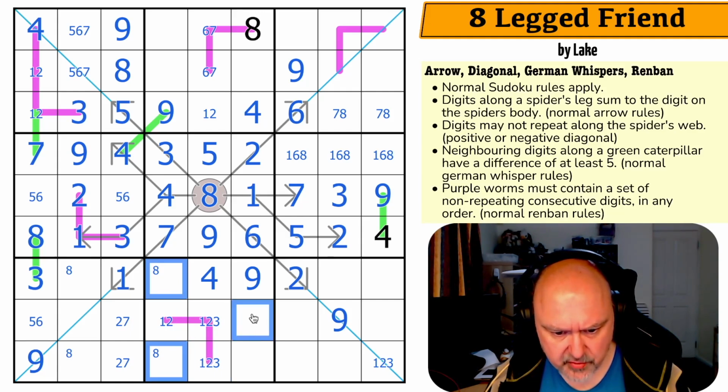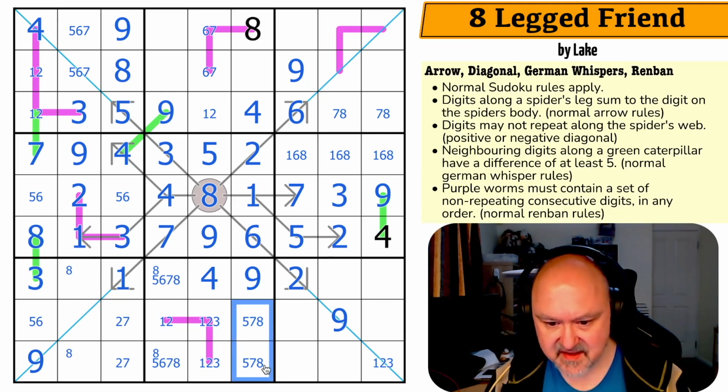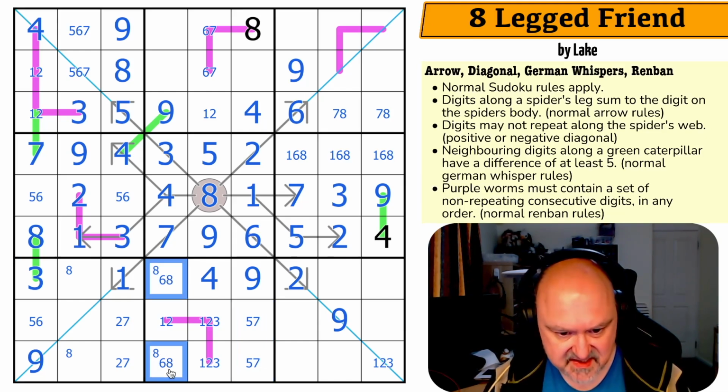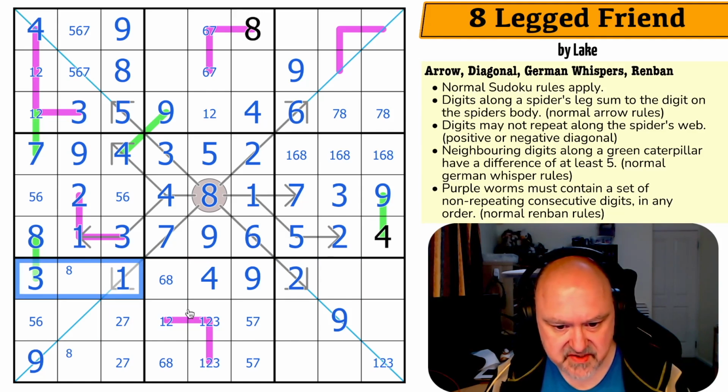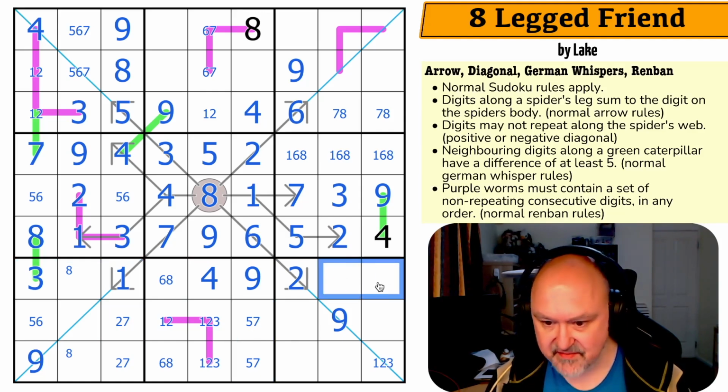So this is now a quadruple. 5, 6, 7, 8. There's no 6 there. So this, or 8 there. This is 5, 7. So this is 6, 8. Now, where is 7 in this row? Because 7 is locked into those two cells and 7 is locked into those two cells. 7 is in one of those two.